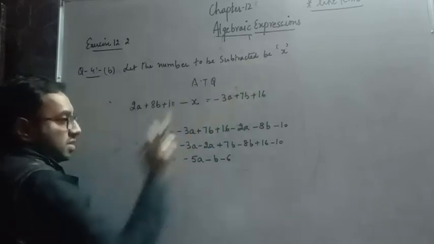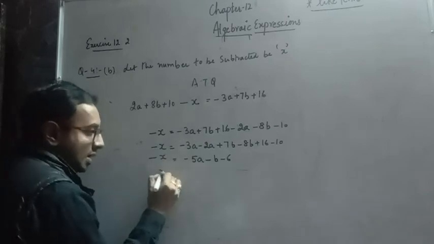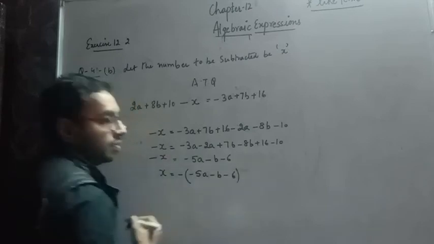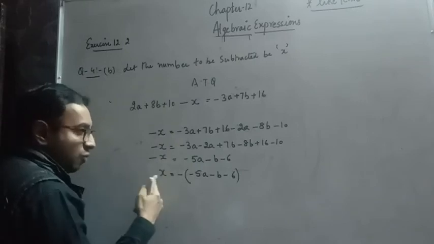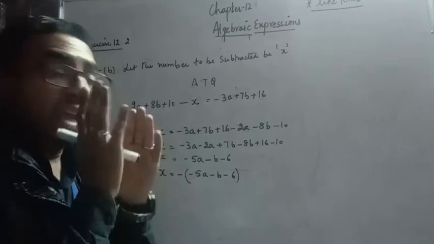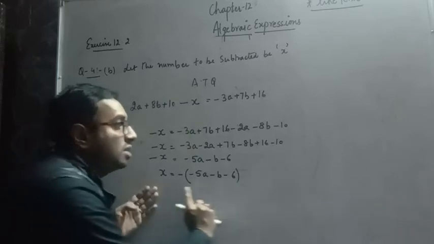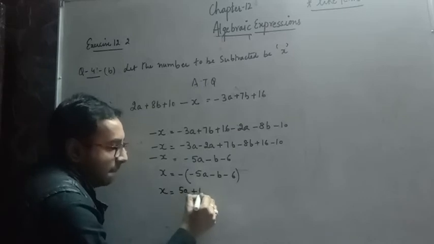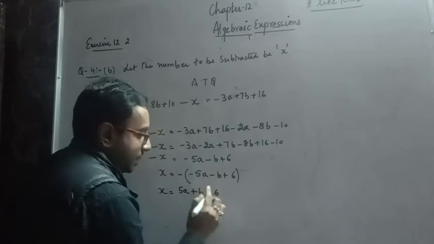Now there is a minus sign, but we have to find the value of x. So this minus sign will go to that side, and it will be multiplied with this, even if we take it in a division condition. Whenever a minus sign is there and you want to make it positive, change the sign of the RHS. Again I am repeating, if on the LHS you have a minus sign, to make it positive you change the signs on the RHS. So 5a plus b, sorry, here plus 6 was coming, so here minus 6 will come.